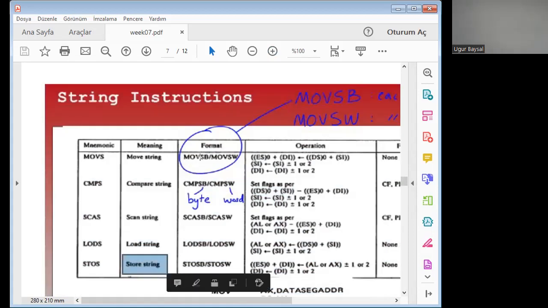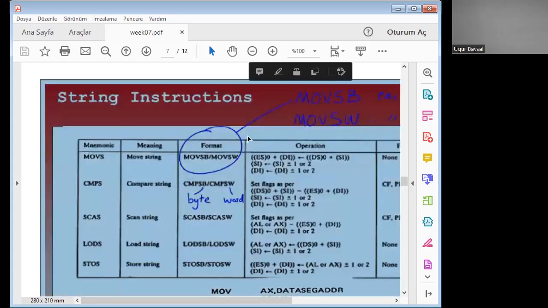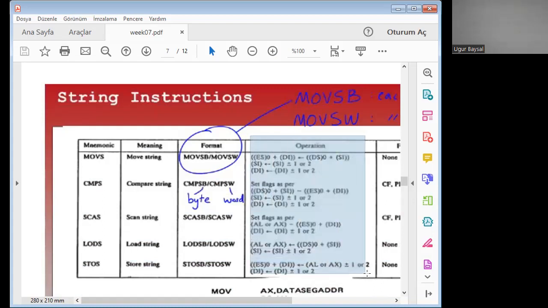Each has its own mnemonic as 3 character symbols, and the last 2 characters are SB or SW. S stands for string, B is byte, W is word, as you can imagine. And the operation is shown in the 4th column.